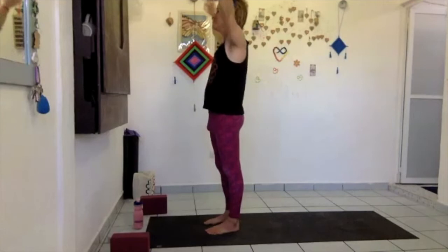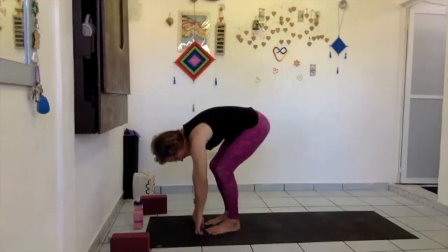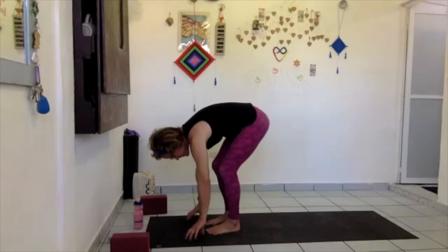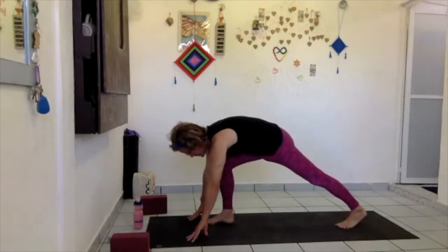Inhale, out and up. Exhale, down. Inhale, half lift. Exhale, down. Rest your fingertips on the floor. Step your left foot back. Runner's lunge.